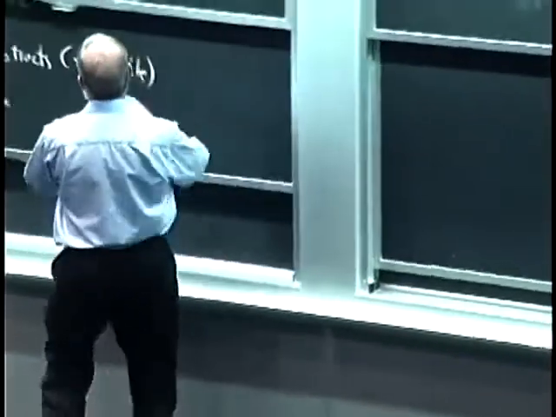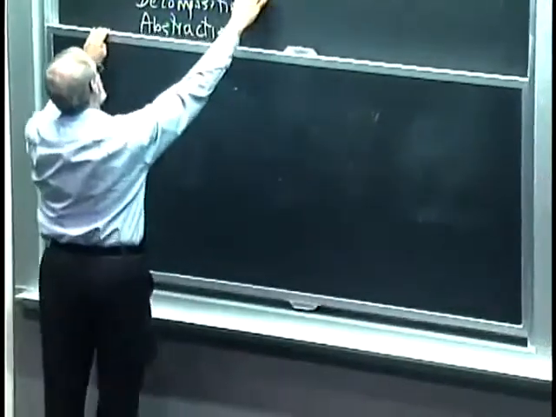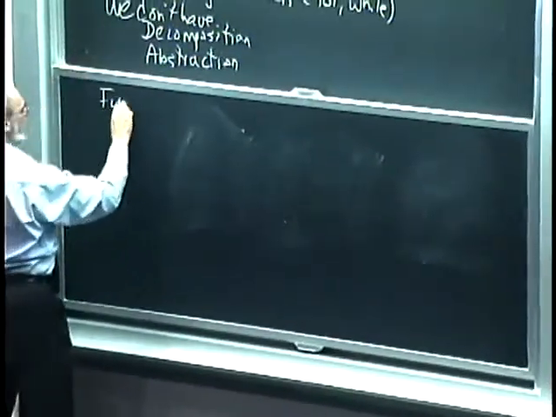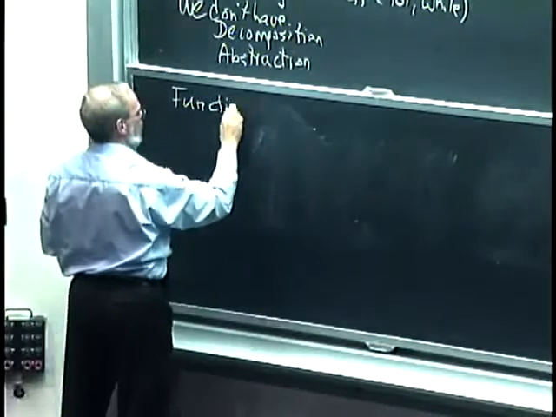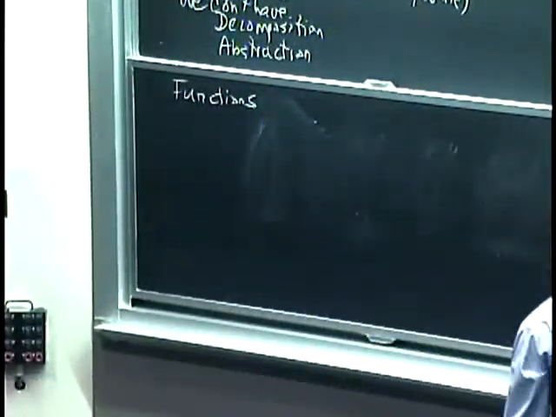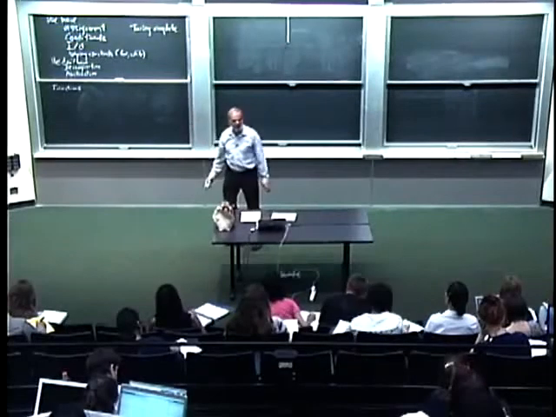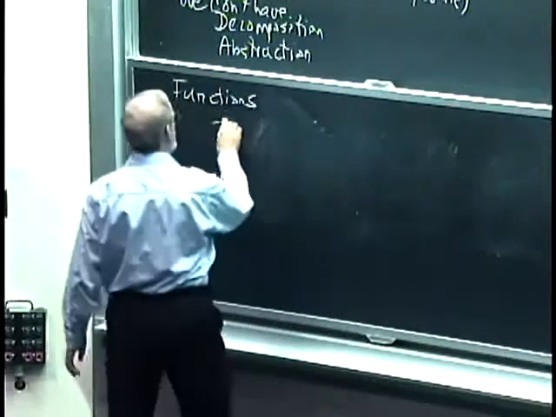Now, our mechanism for doing that, or at least one mechanism, I shouldn't say the only one, is going to be to add functions to our language. And the point of a function is that it's going to provide both of these things. So the first thing it's going to do is it's going to let us break up into modules.